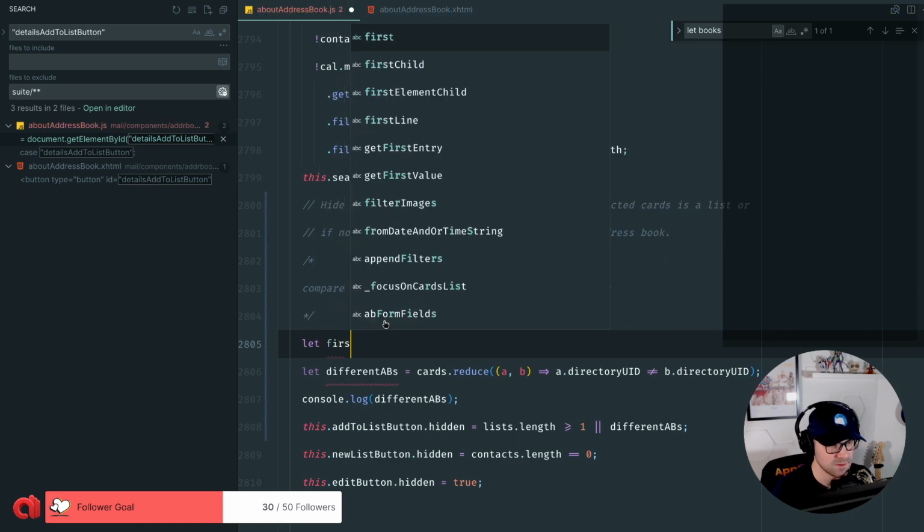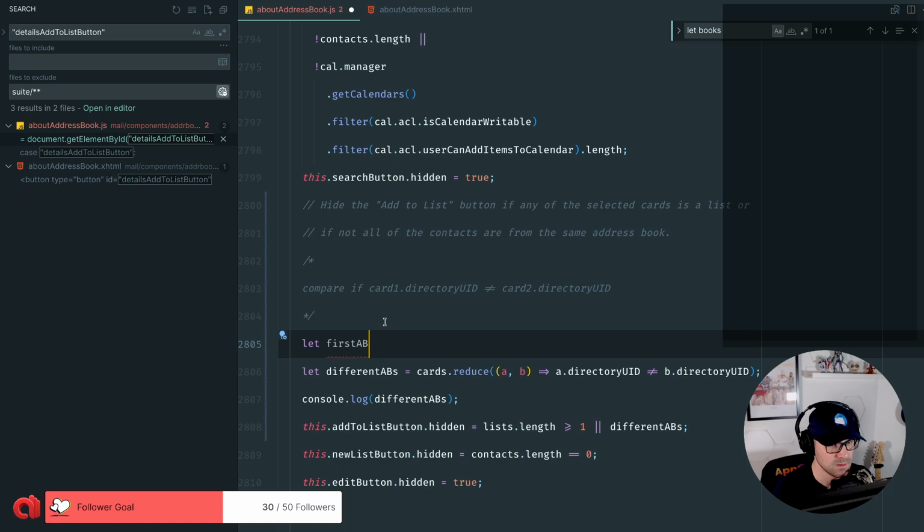Let first AB, first directory UID equal cards. Let's grab the first one, 0, directory, boom, boom.